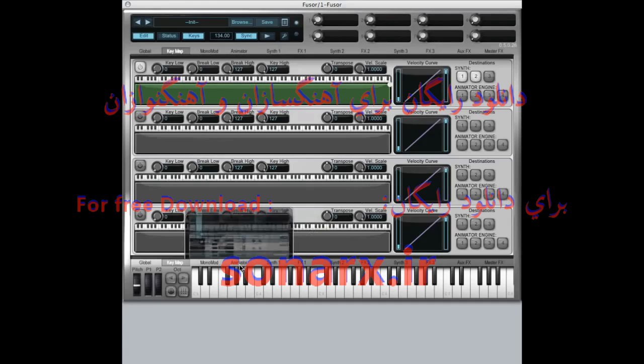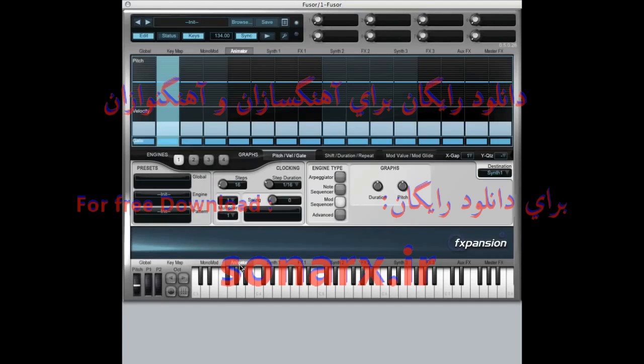Now I want to arpeggiate this Cypher patch, so I'm going to use the animator. First of all, we're going to use engine 1. There are 4 available. And I'm going to switch it to arpeggiator mode. Maybe have a 2-octave range and a forward and reverse style. And I want the destination to be synth number 2. Again, you'll notice we can't hear the arpeggiator yet.